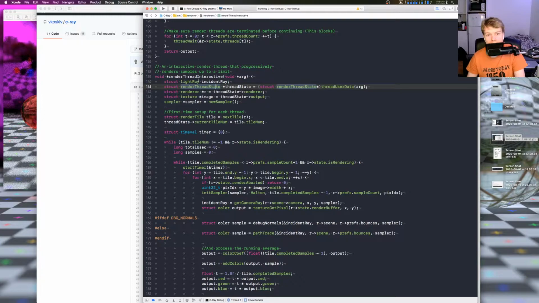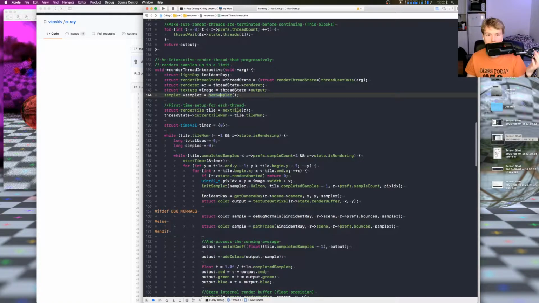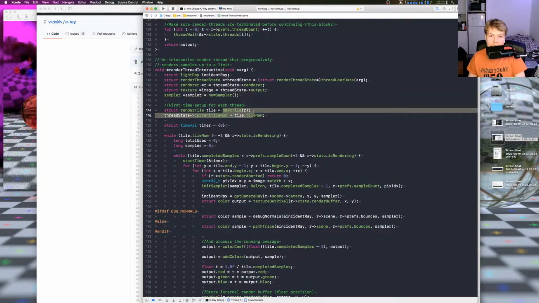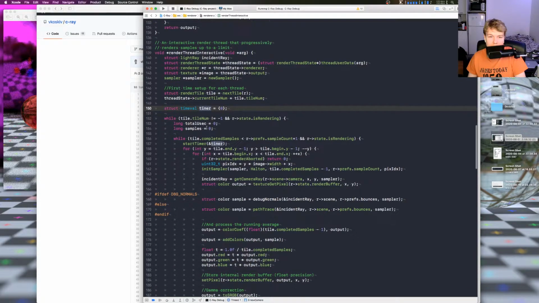So let's try and modify this. Init sampler, sample count. Okay, so you get the next tile, or the first tile that this thread will render. Current tile num. Set up the timer.